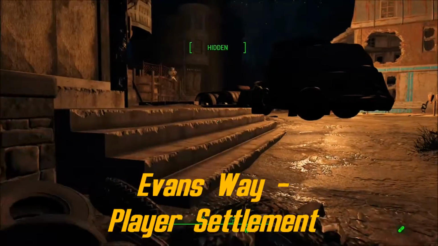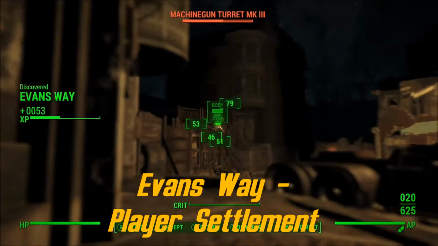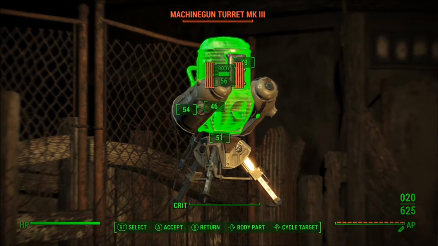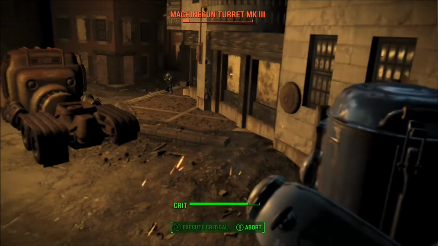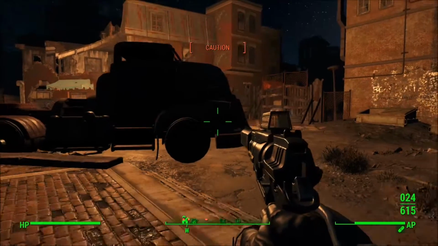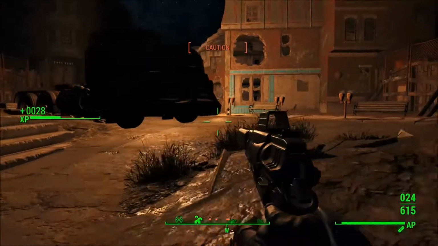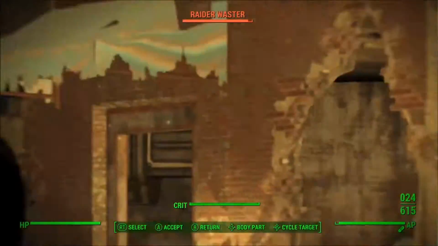Next up, we have Evans Way Player Settlement. This one, I'd say, is probably one of my favorite ones out of this collection. It's not a big area, but it's a nice little open cul-de-sac near Diamond City. It's just a bit southeast of Diamond City. The area is already walled off, and the doors are locked to get in there, and it's full of raiders that you got to clear out.